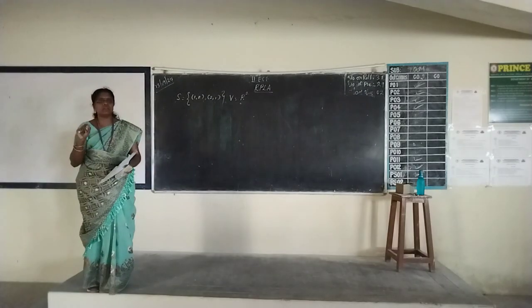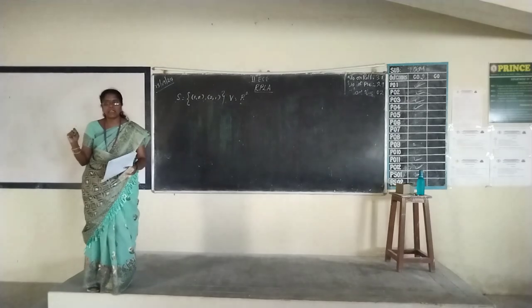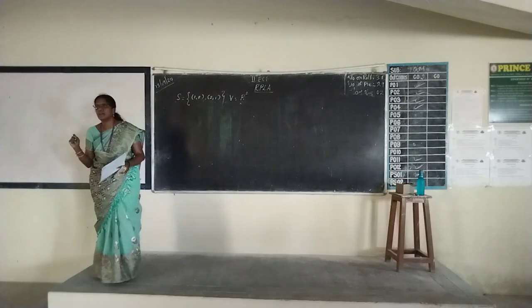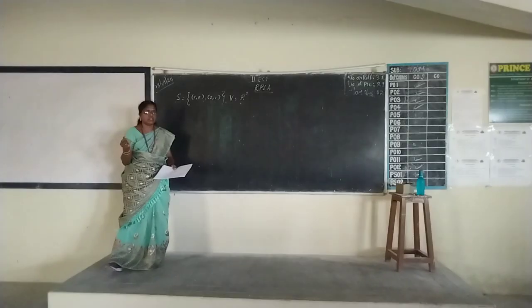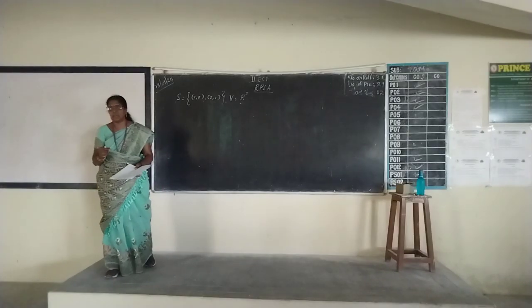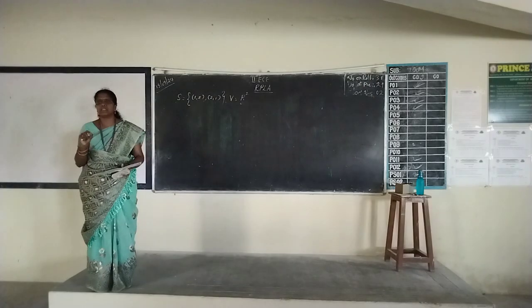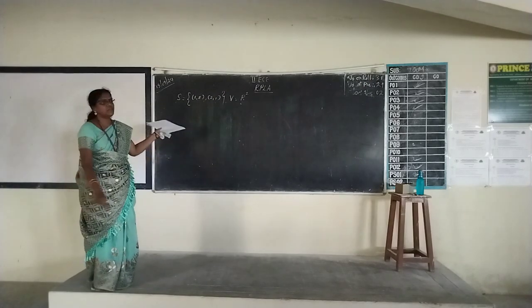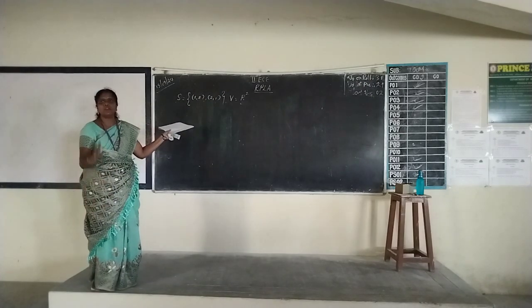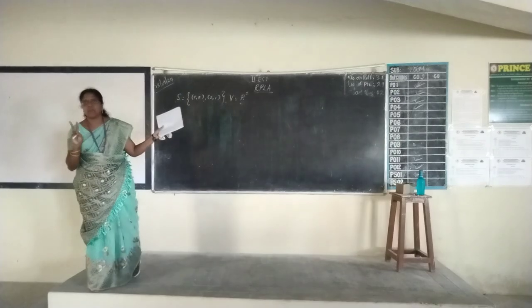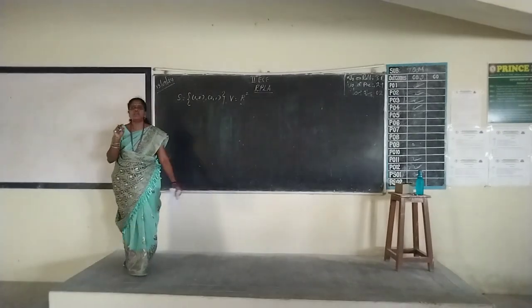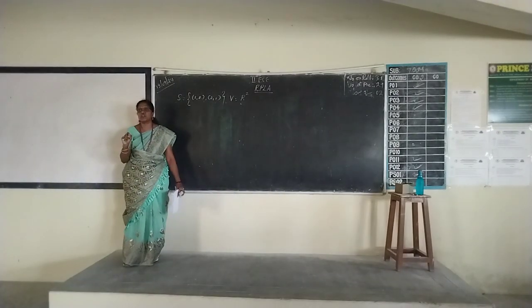So just now I gave you a statement. What is the meaning? A subset S of a vector space generates V if L of S is equal to V. Generates or span both indicate the same thing. So what you have to prove now? You have to prove that L of S is equal to V. How is S defined? It is a finite set, going to have only two elements.